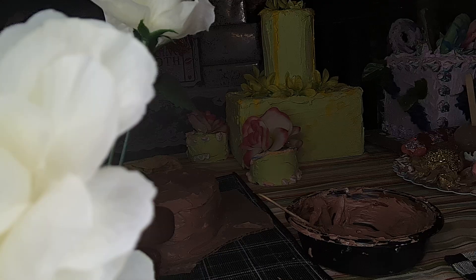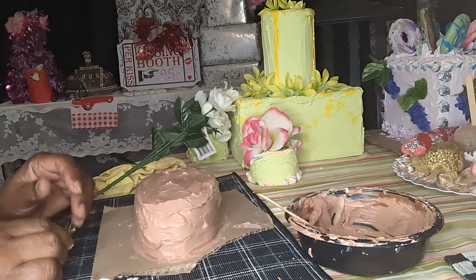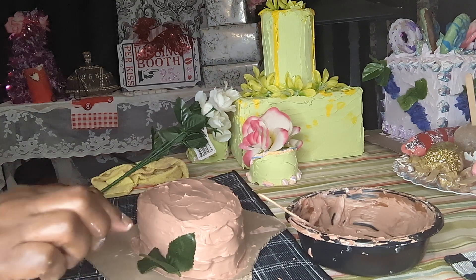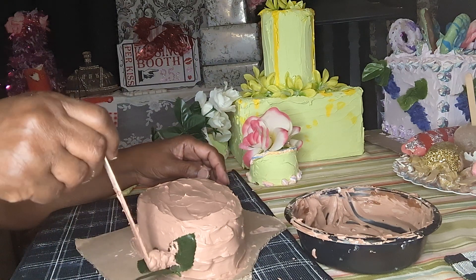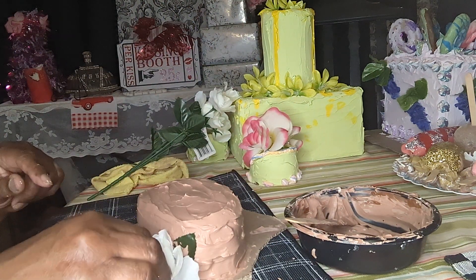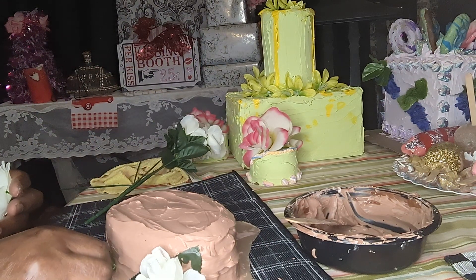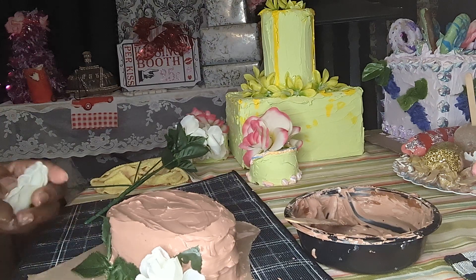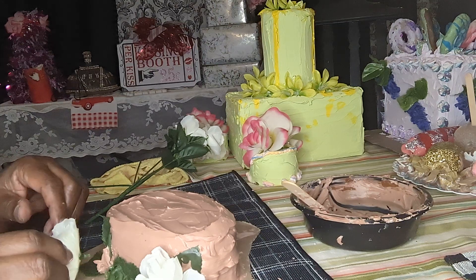I got that on there and I have these beautiful little flowers from Dollar Tree. See how pretty they are? So what I'm going to do is take this leaf, tuck it off, and put the leaf on it like this into the cake. Then I'm going to take some of the frosting and put it in here as a glue — I'm going to take the flower and put it in that frosting. So when it dries, it'll dry with that frosting as a glue. We're going to do this again and put another leaf and flower in there too.